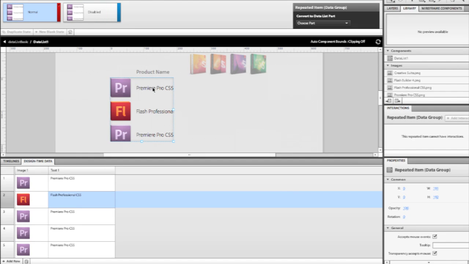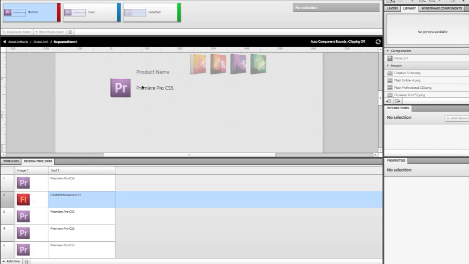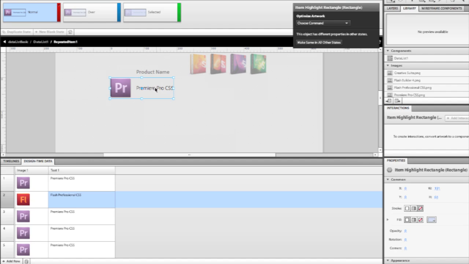If you take a look at the artboard, you'll see that everything's clipped a little bit. That's because we've defined an automatic mask for this particular region. The data list mask is based on the initial object that we first created. In this case, as you can see, it's limited to the very edge of the 5 in CS5 for Premiere Pro. To make this a little bit wider, I can just simply click and drag this out. And you'll see that it will then show all the things that were hidden. If I want to modify any of the designs of these particular objects, I can double-click into the data list and then change the text or any of the objects inside of this using the design tools that are part of Catalyst, or also round trip with Illustrator and other tools.